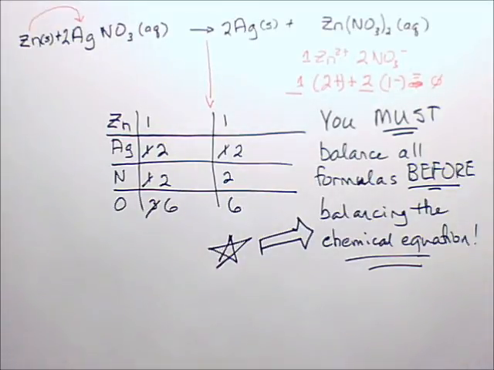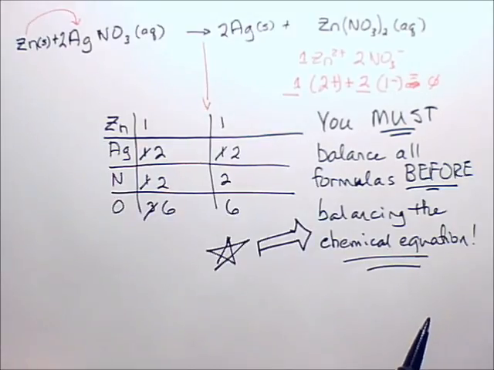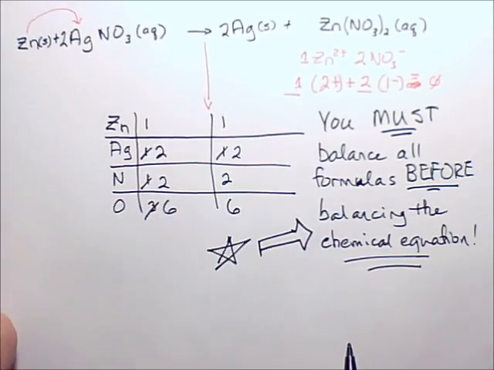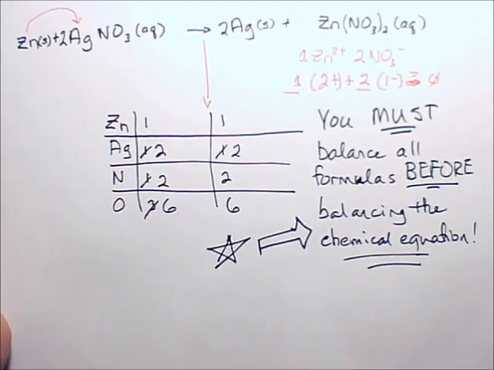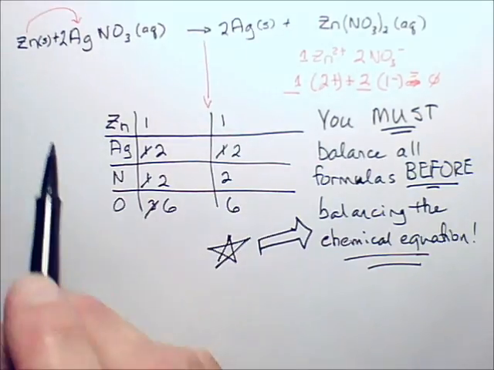So before I move on here, let's review just a minute, okay? Earlier in this unit, we also had to learn about writing net and complete ionic equations. So I'm going to take a second and do a net and complete ionic equation with this just to remind you, if you can remember how to do it now. If not, watch what I do. If you can predict it for yourself, you're much better off than just watching me do it. But I'm trying to make sure we stay together on this.